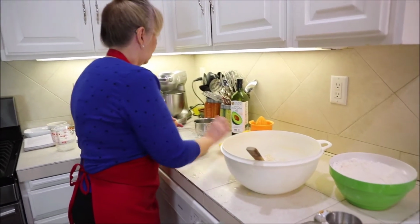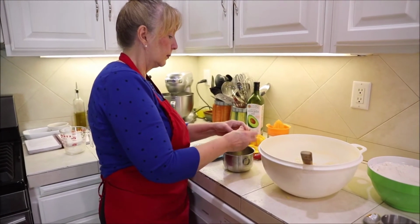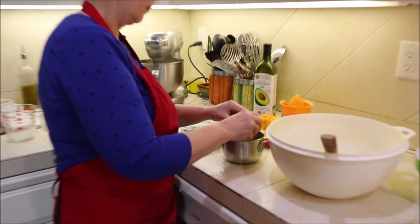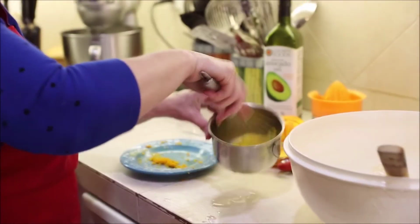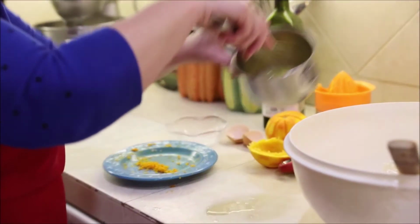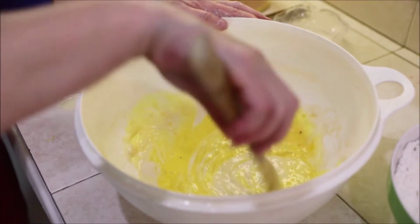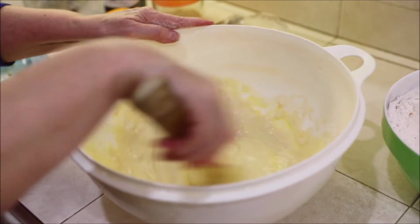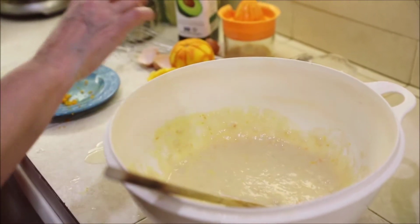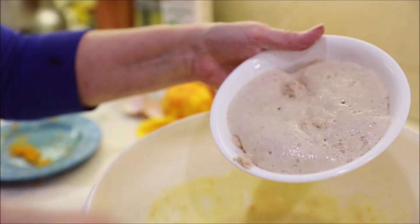The next thing we're going to do, before we add the yeast actually, is put 2 eggs in a little bowl. And we're just going to whisk them. We're going to add them to our mixture. And now we have all the ingredients ready before we have to raise the rolls, except the rest of the flour. Okay, now we're ready. As you can see, our yeast has bubbled up nicely. It was just in the bottom of the bowl, and now it's bubbled up and it's proofed very nicely. We're going to add this to our mixture now.